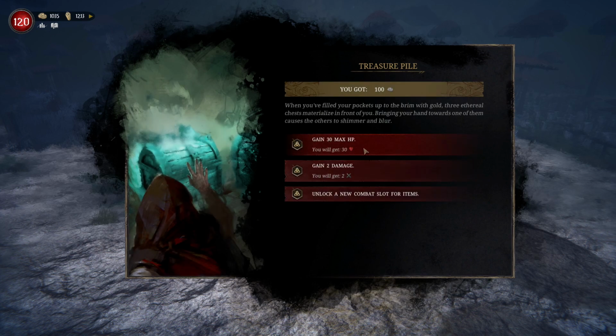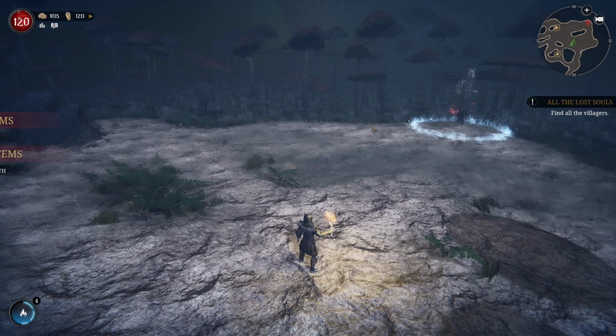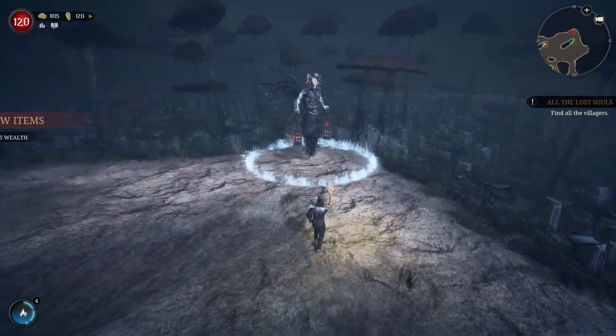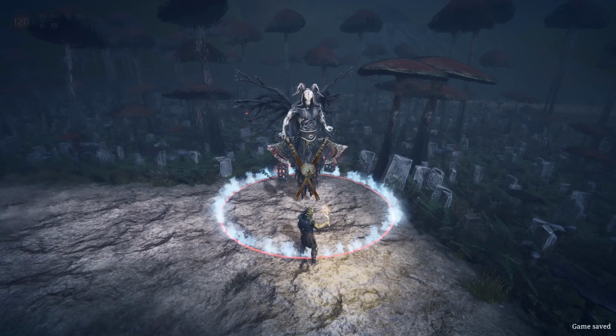I'll get 2 damage, unlock a new combat slot for items. Can be interesting, but really I kind of want to see what this build can do without, so a little bit of extra damage, probably welcome. Let's take a look at the next boss here.